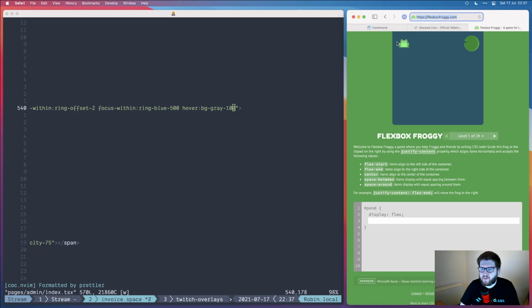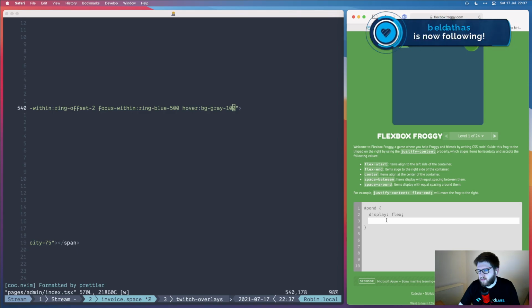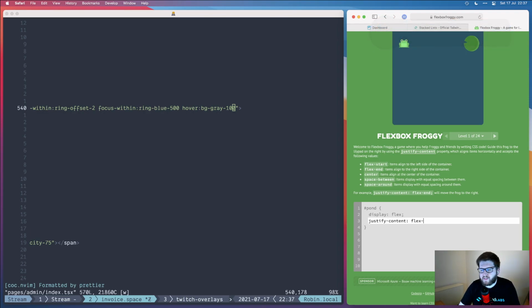So you have a little froggy and you need to get to this spot. One thing you can do is, if you have display flex, you can say, thanks for the follow, you can play with all the properties in here. So if you type justify content flex end, you'll get there. Or flex start is in the beginning, which is the default.